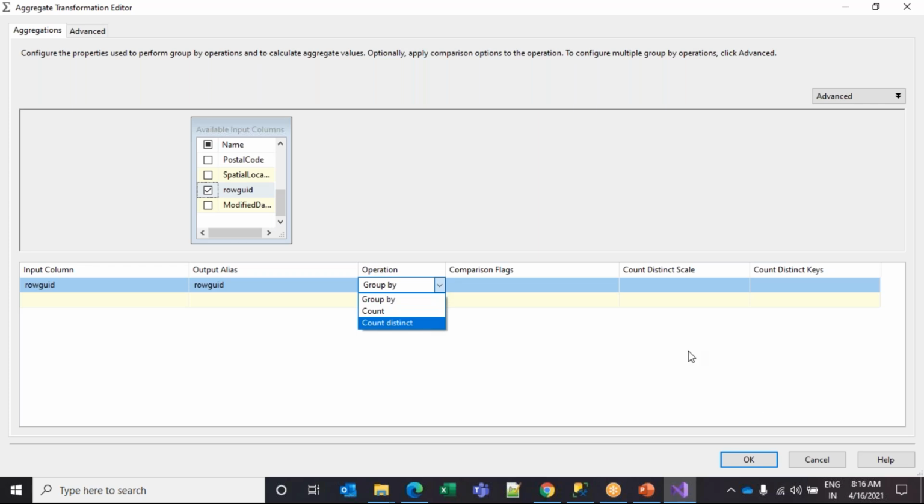That's it. And here we can even put an alias name for the new column, what we want to have, like max or the count, something we can put. And this is also recommended only if the source is not from a SQL Server table. If the source is not from a SQL Server table, then only we'll be using this aggregate. Otherwise, we can handle it in a simple SQL command itself.